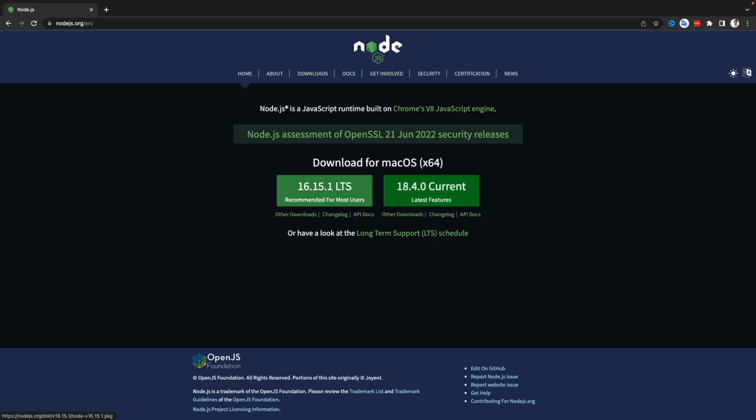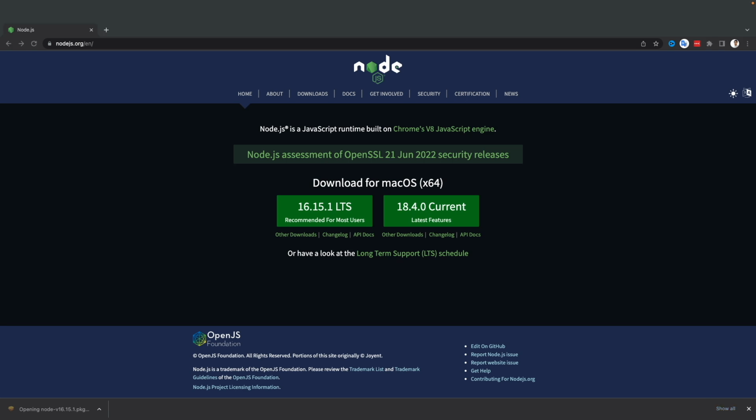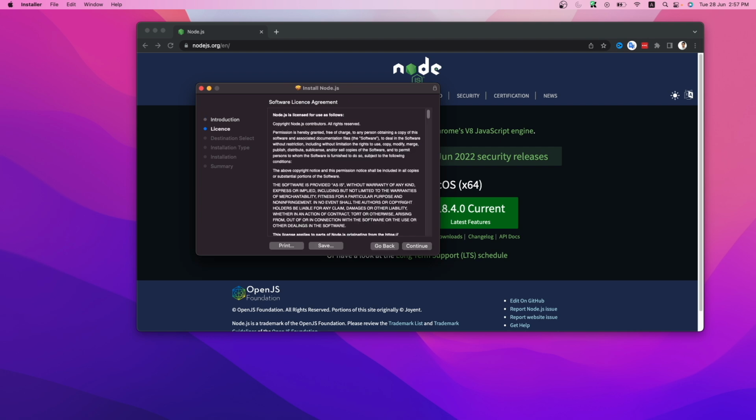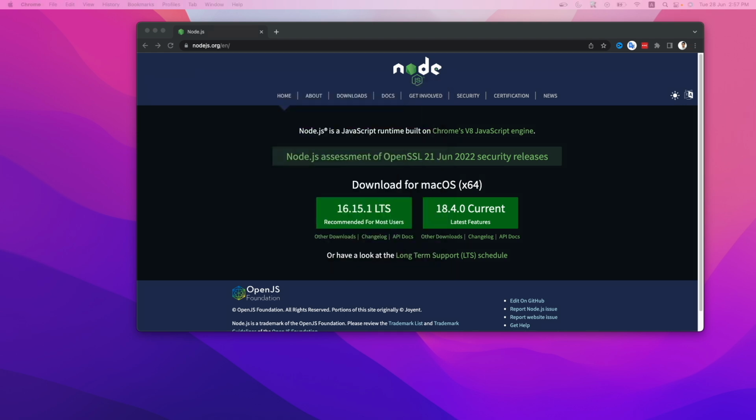And whenever you click on the download, you are going to get an installation file. And when you click on the installation file, so let me do that. So I'm going to click here and you will see that I have an installation file. So it depends whether you are using a Windows machine or the Mac machine. I am using the Mac machine. And now I'm going to click on the open and it will open a installation wizard. So this is the installation wizard and here you don't have to do anything much. You just have to click next, next, next. And in the end, you just have to click on agree and then install. I have already installed it, so I'm not going to install it again.